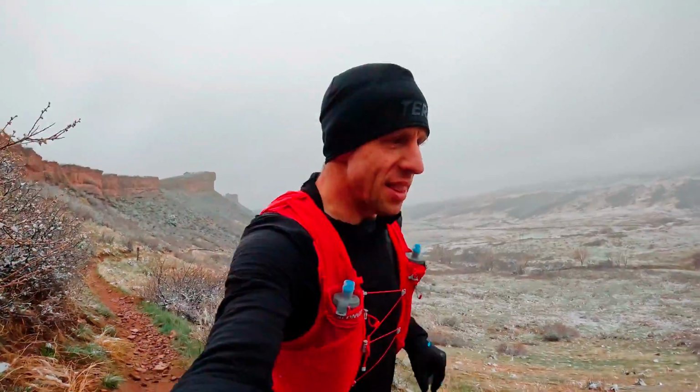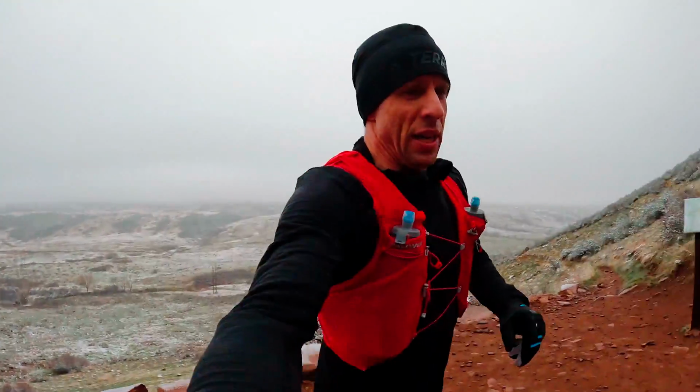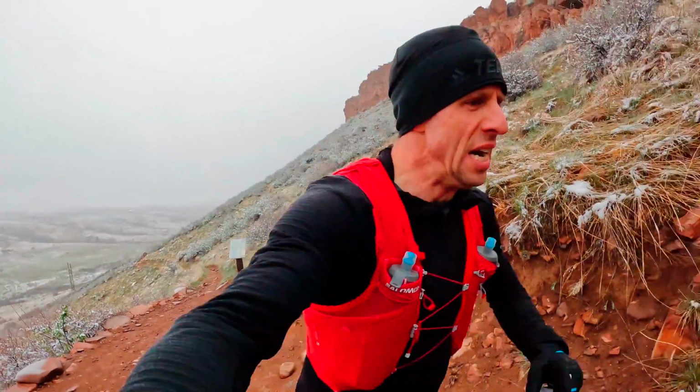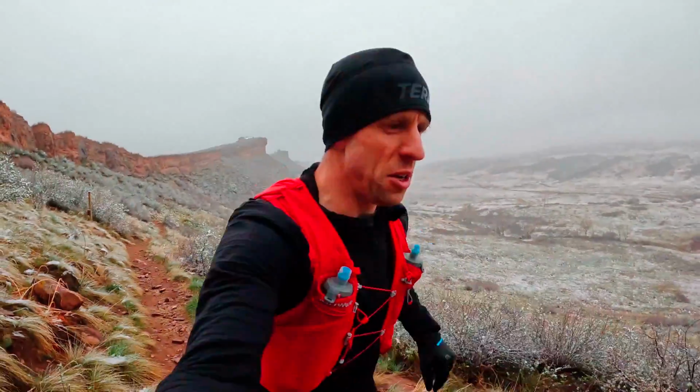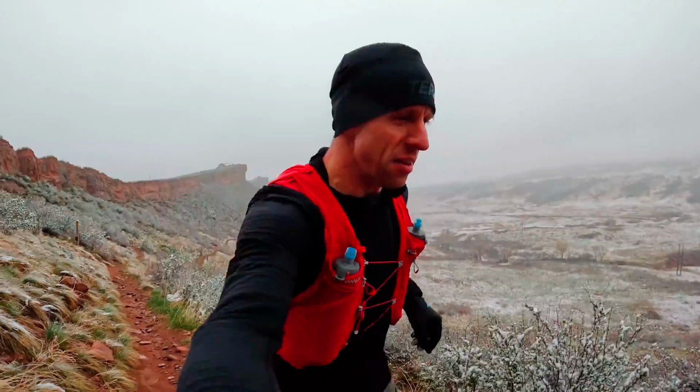And I say that because I think this is the shoe that you buy when you're looking for just a solid daily trainer and a shoe that you can do your races in. I think you're getting a shoe that will last a long time, probably 450 to 550 miles. So I'm going to put the value at an 8 out of 10.